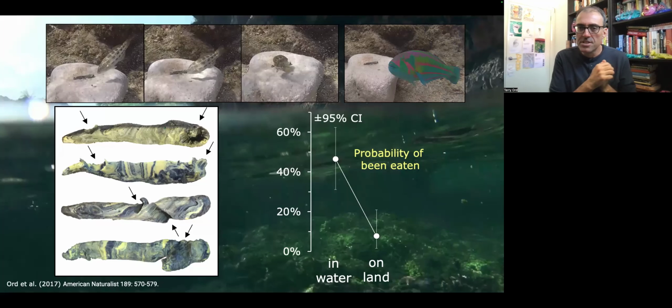and we've got some examples on the screen here, is really high in the water. There's roughly a 50-50 chance of being predated upon over about a week staying in the water in the intertidal zone. In comparison, the same time period on land, it's less than 10%. So there's still predators out on land, still attacking these blennies, but vastly fewer than if you're actually in that really nasty intertidal zone.